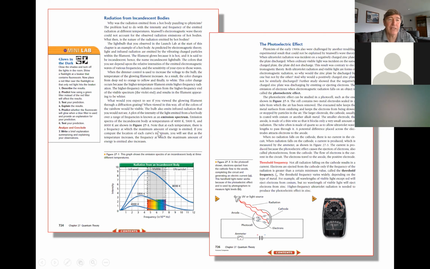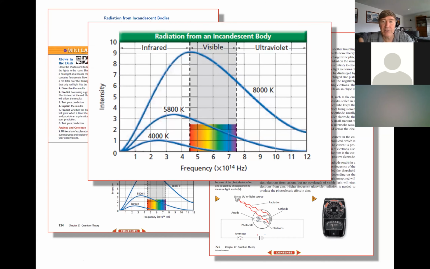Okay, so one of them is radiation from incandescent light bulbs. So basically, the people who made light bulbs wanted to understand the physics of why light bulbs gave off light, because the more you know about the fundamental physics, the better you will be at making light bulbs that people want to buy. So they did some experiments where they took the filament that's in the light bulb and they heated it to different temperatures to see what happened. And then they measured the radiation as a function of frequency.